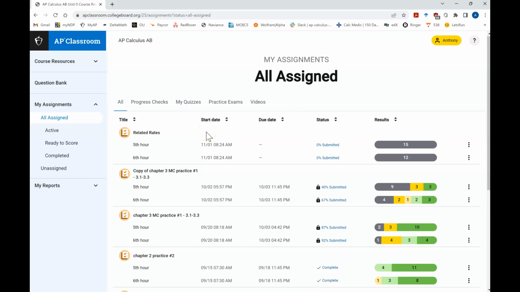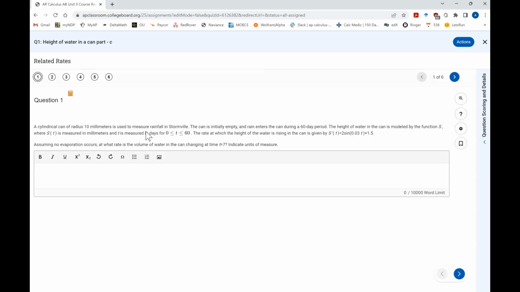And they're called related rates. Now, you're not going to answer them in here because these are all former free response questions or versions or parts of a free response question. And to do the free response on here, you just type in your work, and the school is going to have to grade it anyways, which just feels like a bigger hassle than if you just write on a sheet of paper and hand it to me.